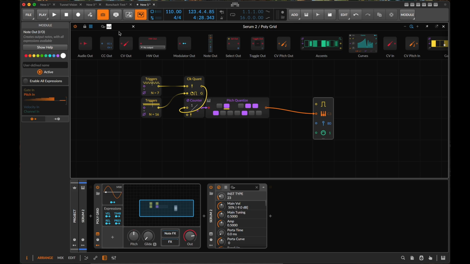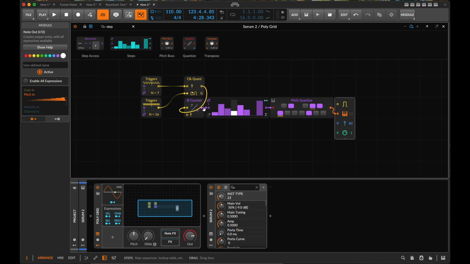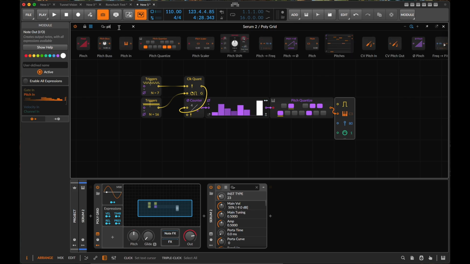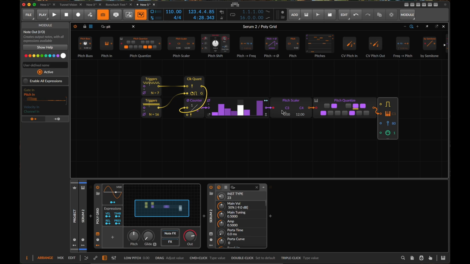This is also going to need a, I'm kind of doing this in the wrong order here, but that's okay. Steps here, and a pitch scaler, so that it's not going through a million different octaves. So now it'll all be between C3 and C4, 1 octave.